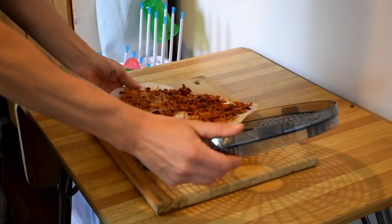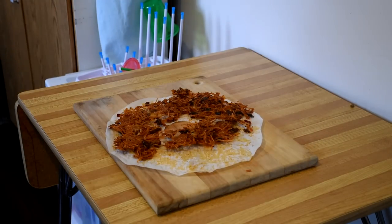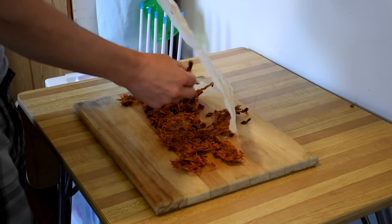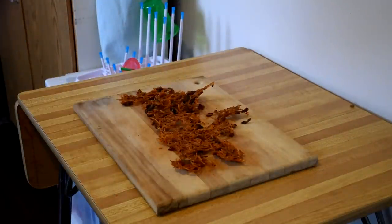Now to take the parchment paper containing my dehydrated spaghetti off the racks, bang it out a bit, and divvy it up. Sometimes you can reuse your parchment paper, like when you're doing the ground beef and rice thing. But with this, the parchment paper gets so greasy, so you need to crumple it up and get rid of it — no use for it anymore.